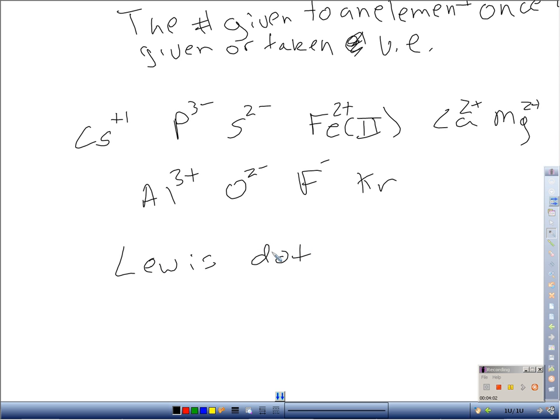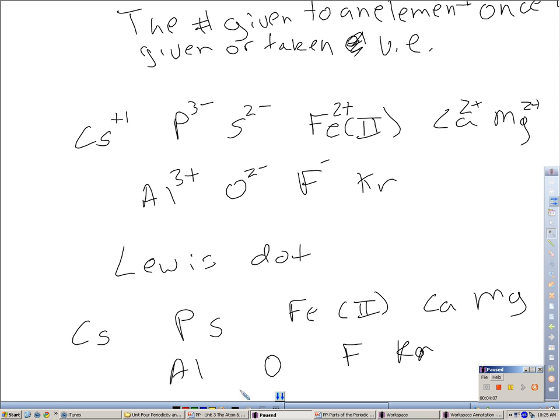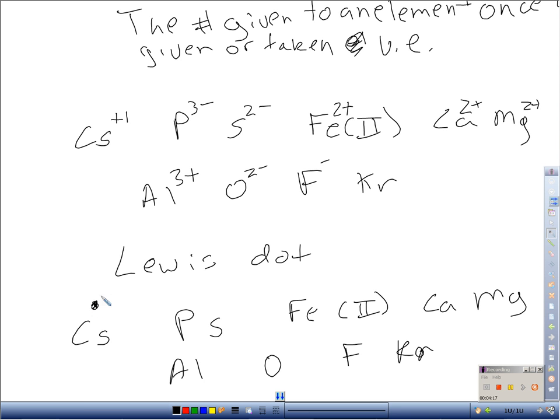Okay, so Lewis dot structures. Now, this is really, really simple. I'm going to use these examples that we have. So what we do for Lewis dot structures, we have the element symbol with however many valence electrons there are. So in this case, for Cs, 1 valence electron, 1 dot. That's it. Alright, so for phosphorus, it's 5 valence electrons. So we go 1, 2, 3, 4, 5. Now I did that wrong. Watch for sulfur. It has 6 valence electrons. We start at the top, so 1. We go clockwise. 2, 3, 4, 5, 6.